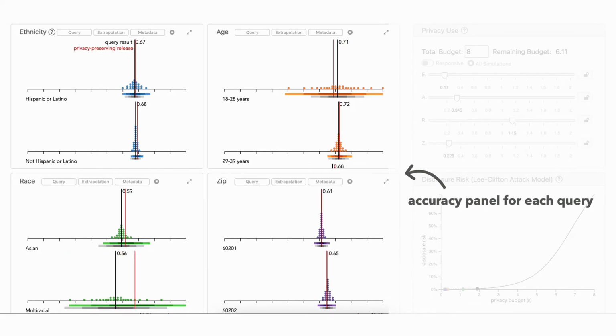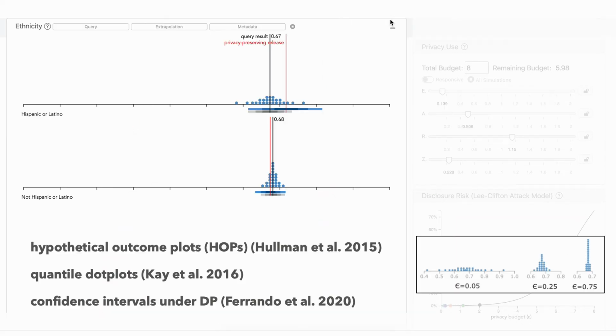On the left, there are panels depicting the expected accuracy of each release. To better see what's going on in one of these panels, we'll expand the panel for the ethnicity query. We see expected accuracy for each subgroup, Hispanic or Latino and not Hispanic or Latino. The static black lines show the proportions for each subgroup with no DP noise added.